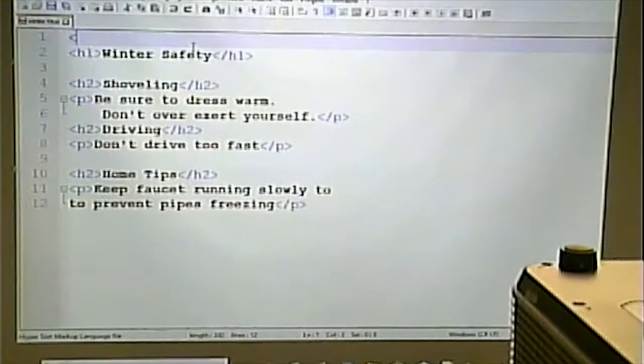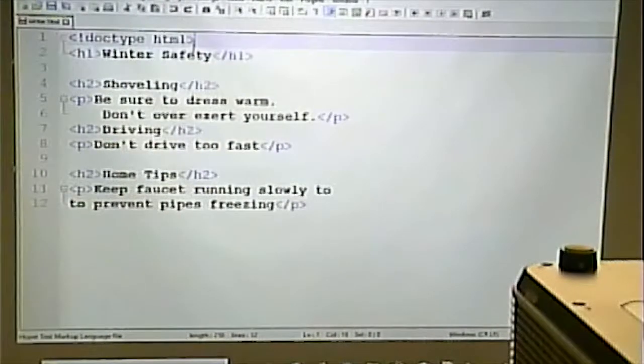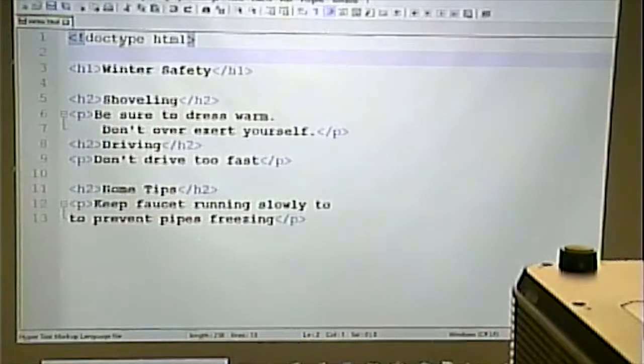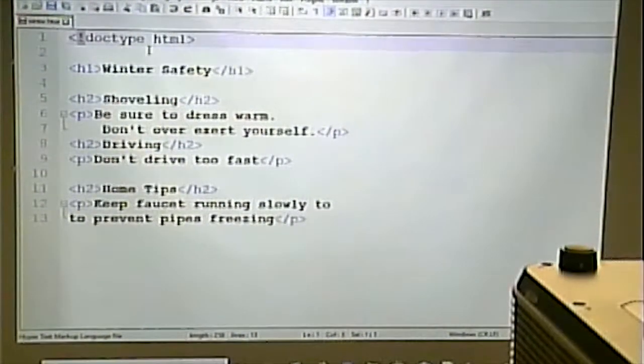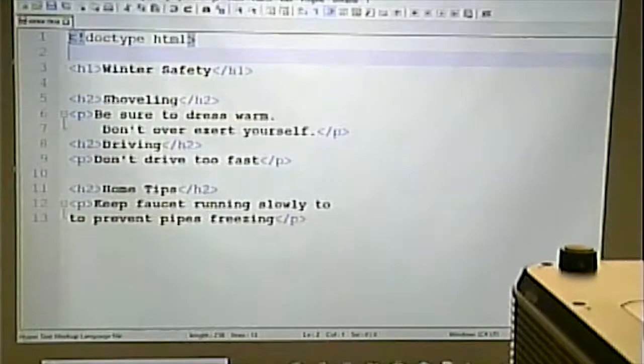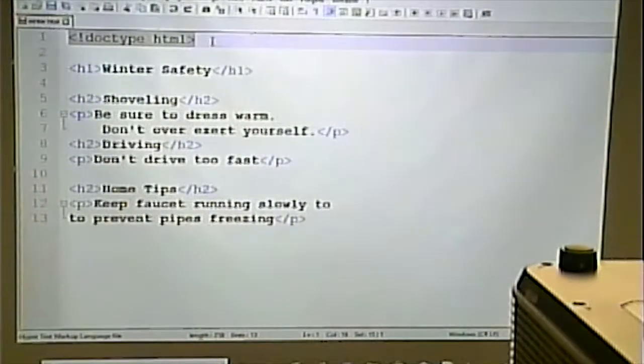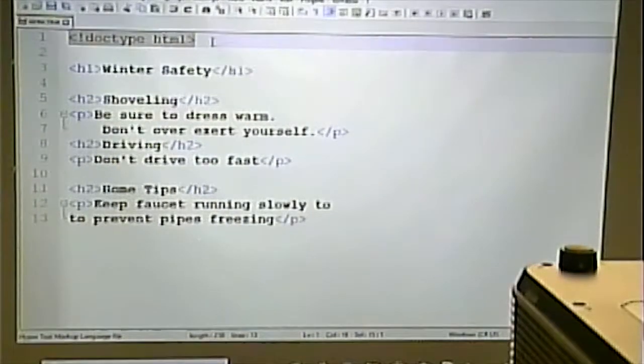And the first thing that we have is technically not a tag, but is what's called a declaration. So it sort of looks like a tag, but it has an exclamation point. That means it's a declaration. And this is the document type declaration. Now, the purpose of this is to define specifically what version of HTML you are using. All right? There are versions of HTML, and some of the rules have subtly changed for how certain things work and so on and so forth. So therefore, by properly identifying the version of HTML that you are using, your browser has the best shot of displaying your web page correctly.